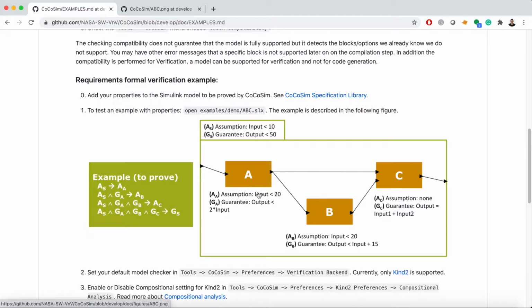So the question is, when does Kind2 go to the implementation? Only under one condition: that the contract of A should be valid against A. First of all, as we said, it's a bottom-up analysis. We start from the bottom. We start proving contract A against its implementation, and B against its implementation, and C against its implementation. And then we go to the system. If the contract of A is valid, then to prove the system we will use the contracts of A and B and C.